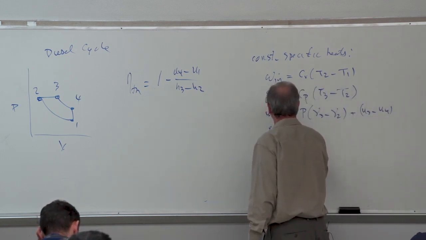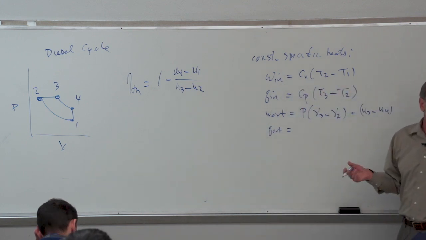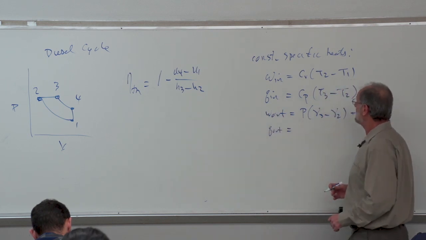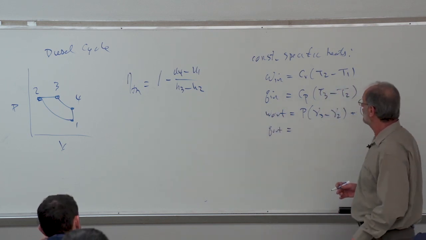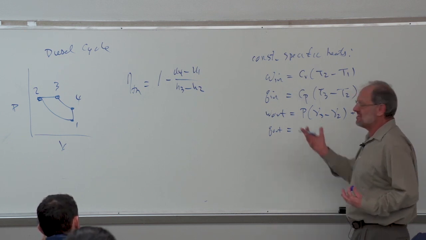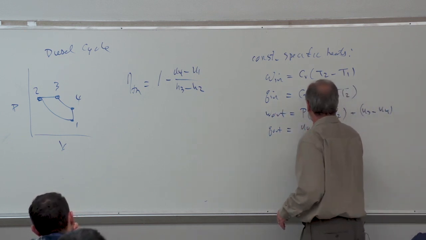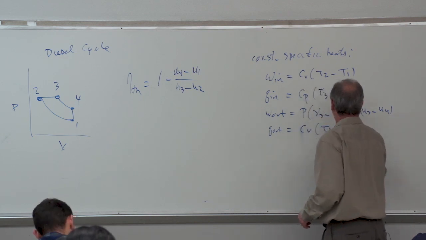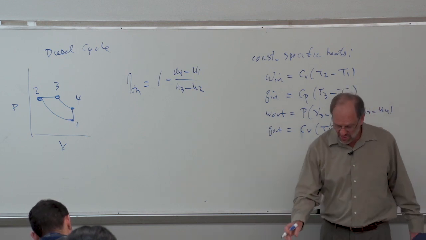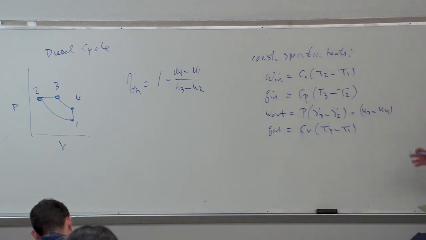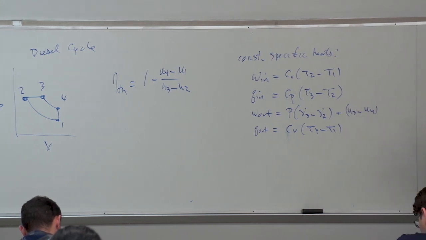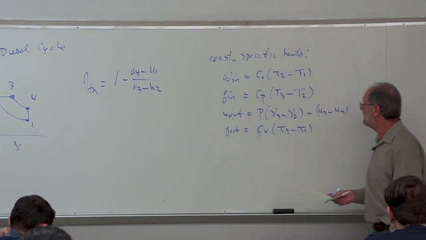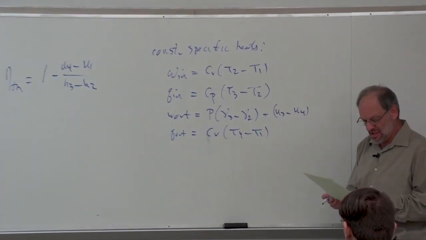And then as far as the heat rejection or heat output, we really don't even need to use this for most problems. But still, heat output is done at constant volume from 4 to 1. And as such, it's just going to be the internal energy change, so just U4 minus U1, which therefore means that's equal to CV times T4 minus T1. So these should be the various equations that you'd want to use for the situation where we're assuming constant specific heats. All right, so any questions on any of this?